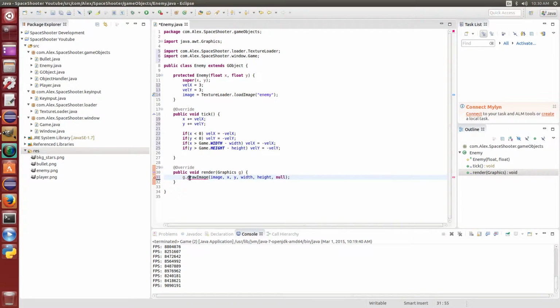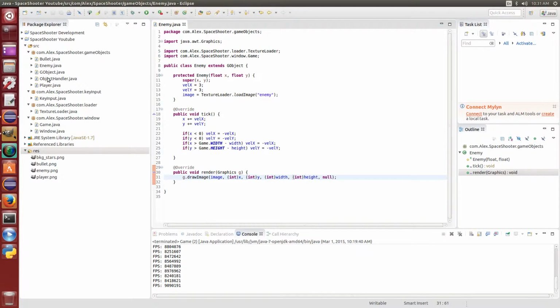And just cast all this into integers. And that's the enemy class.